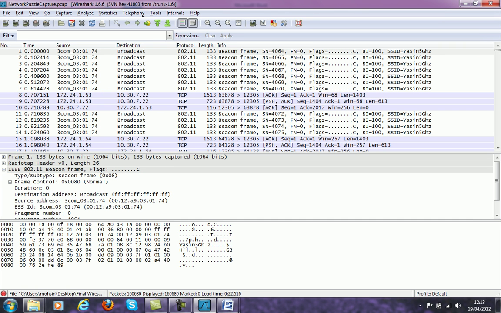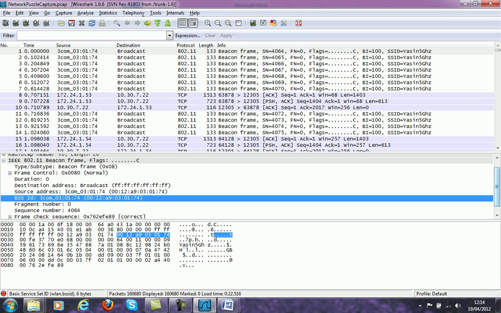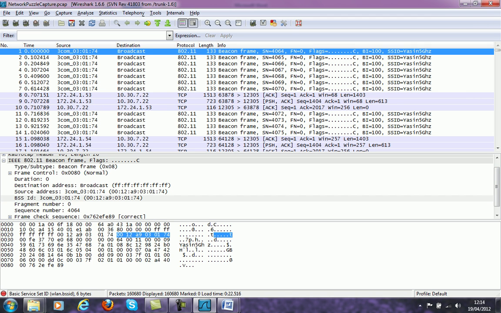We need to open that tab, and you can find out the BSSID being used. It is 03:03:74:00:01:82 and like that. So that was the BSSID, and that was the SSID used in that experiment.